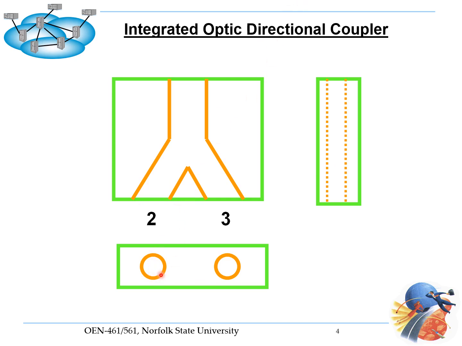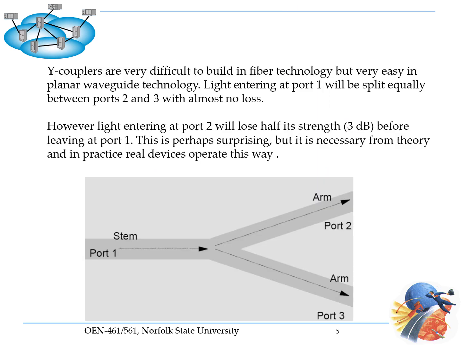We are not going to discuss integrated optics, also called planar waveguide technology, in more detail here. We will discuss it in a bit more detail in the next module. In fact, Y couplers are very difficult to build using other technologies, for example, fiber technology, but it is very easy to build using integrated optics or planar waveguide technology. And here what we see one more time is a stem and then two arms where light is split from port 1 between port 2 and 3.